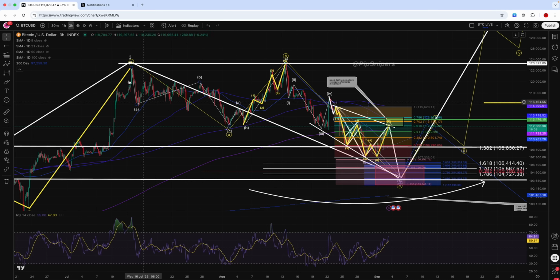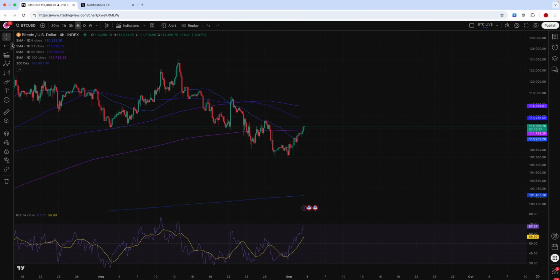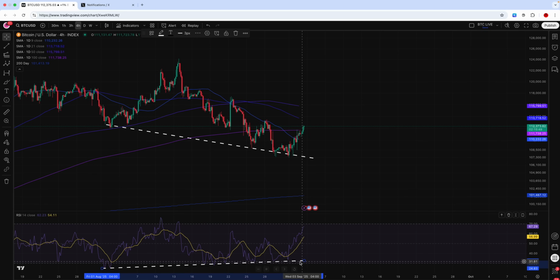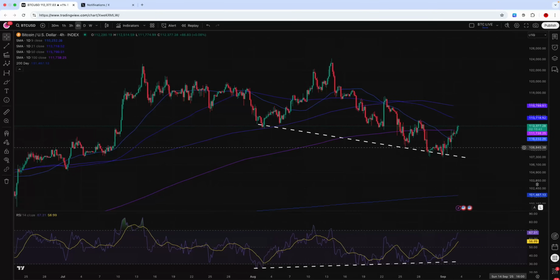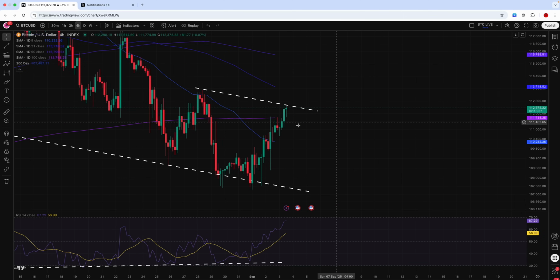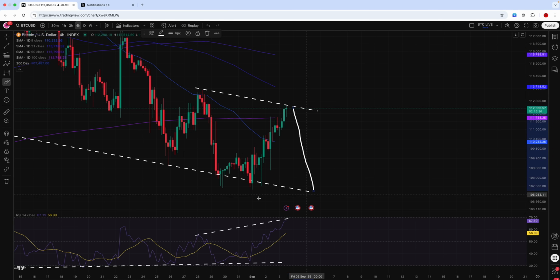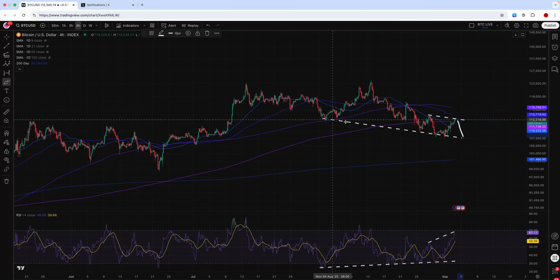Take a look here. This is the 4-hour, and you can see that we're making a lower low since August, but a higher low on the RSI in that same time period. Okay, take a closer look over here. We have a lower high, but a higher high on the RSI. So we are printing bearish divergence here. So yeah, we may come down, but on the macro, we're still printing this bullish divergence.